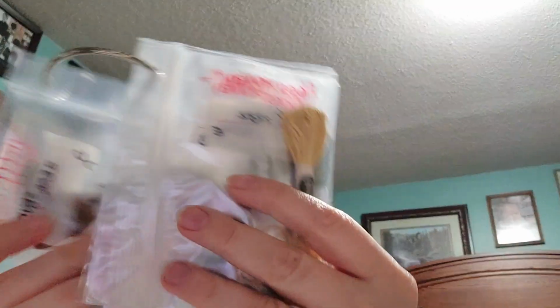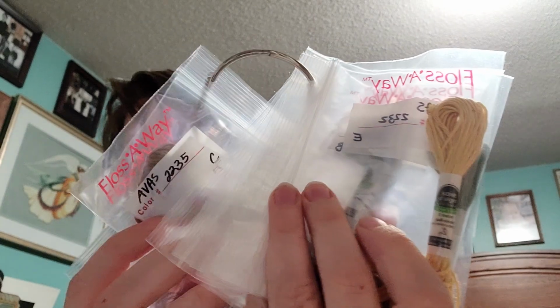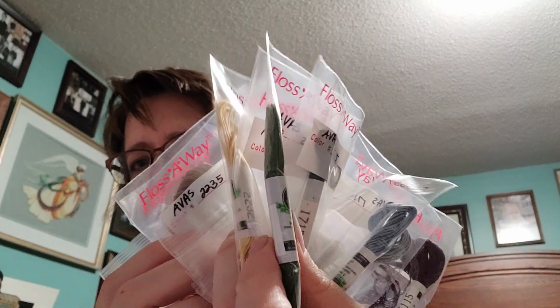It says, the loss of a father is much, the loss of a mother is more, the loss of Christ is such a loss as no other can restore, and I just love the colors. The colors for this are just delicious. These are most of them. These golds and greens and purples and blues. Oh, I just look forward to getting this out again.